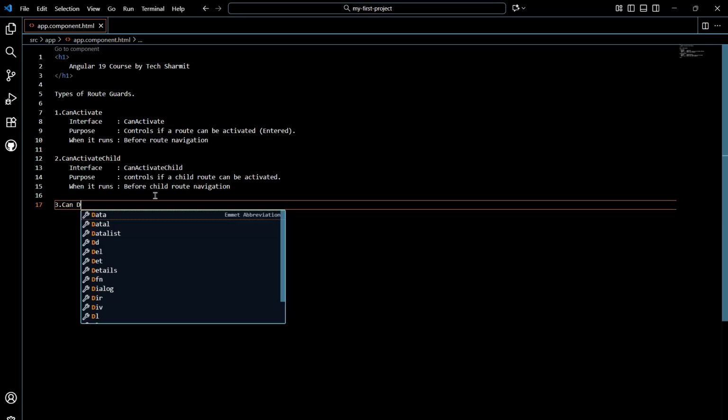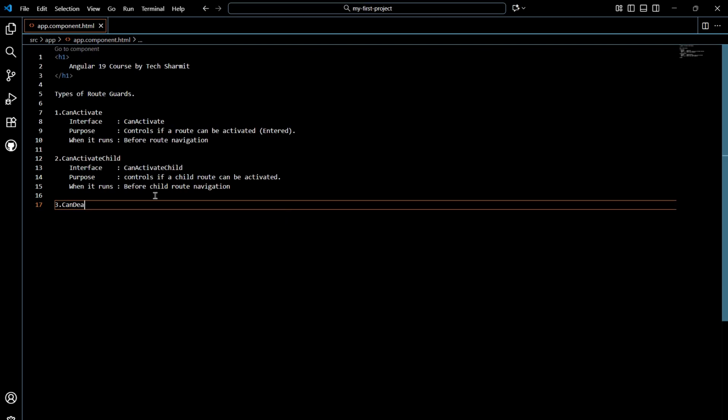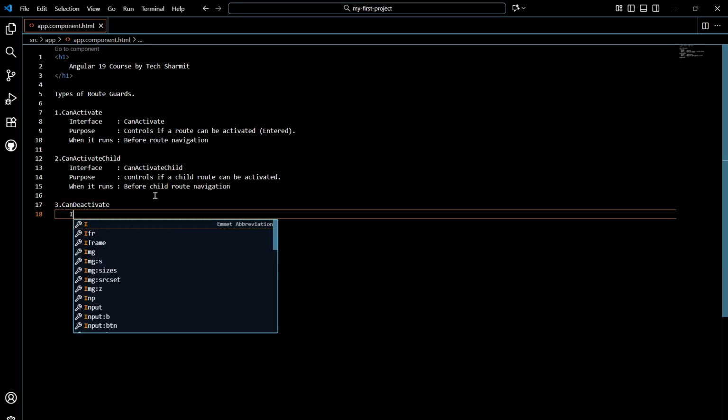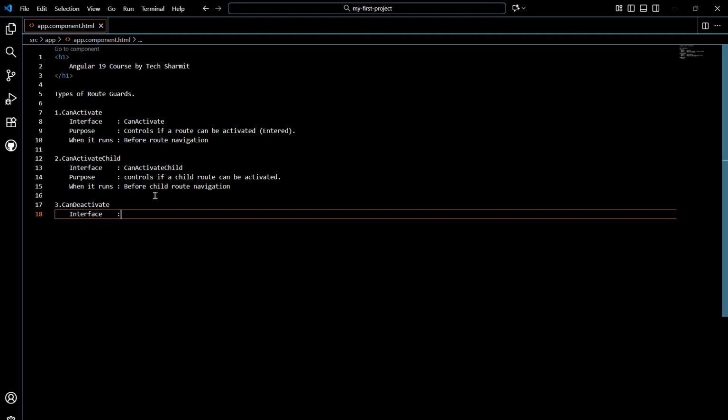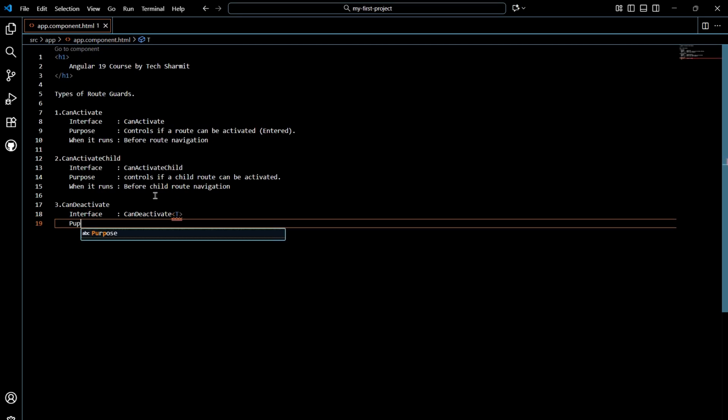Here I will write CanDeactivate. Then I will write the interface, which will be CanDeactivate. Then we will write the purpose: it controls if a user can leave or deactivate a route. That's why I put entered earlier, because here we are talking about leaving.